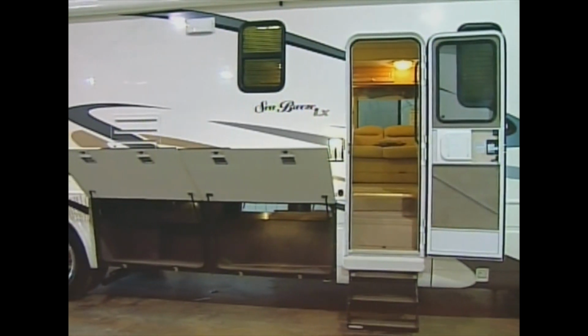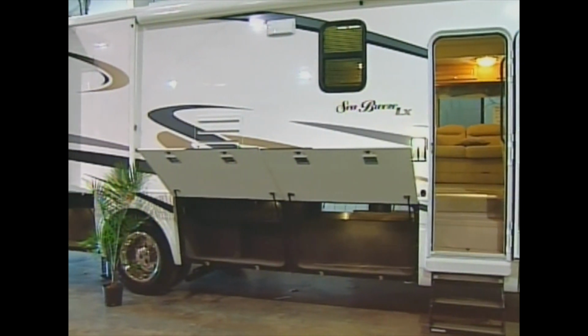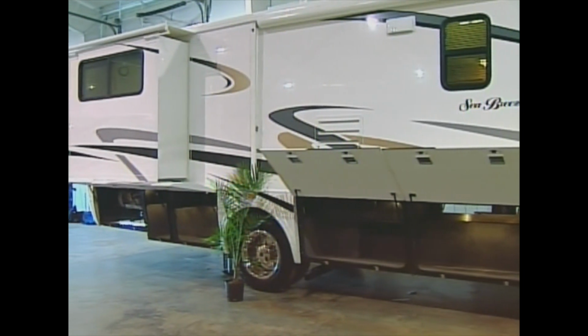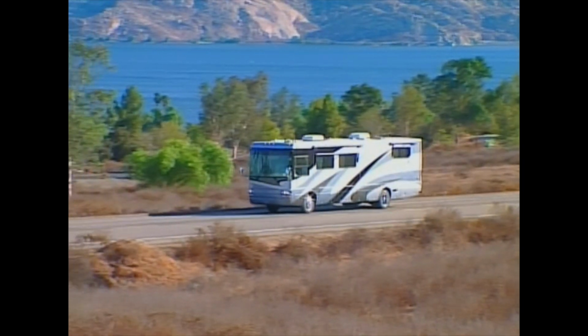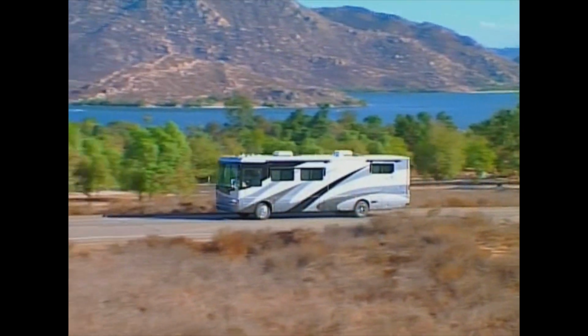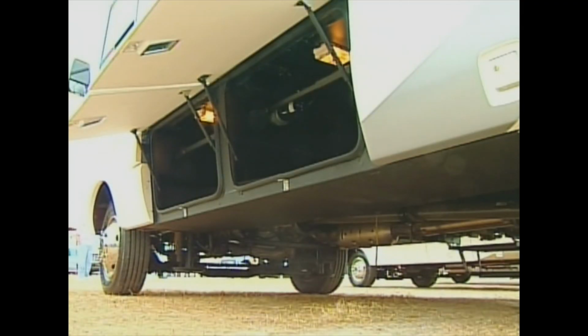Several benefits are derived from this design, such as superior storage in and around the slide room compartment. No space is wasted. Storage also includes full pass-through access for larger items, something many owners will cherish when it comes to transporting specialty items. By utilizing an electrical system, no bulky interior fasteners are needed to secure the room while traveling, and there are no messy hydraulic lines to clean up after, something experienced RVers have known all too well.